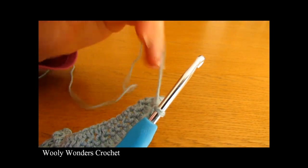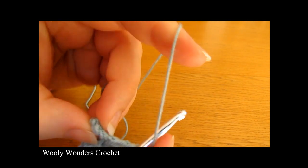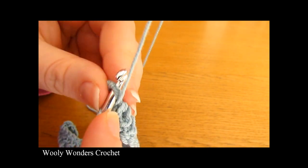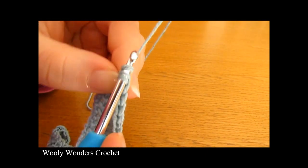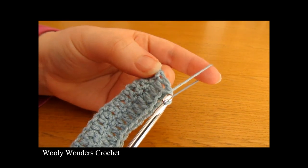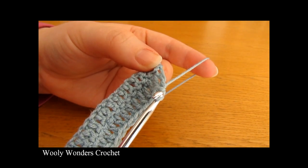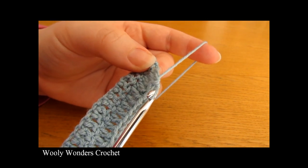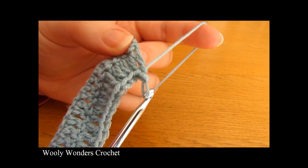So I'm just coming to the end of round two, so I'm going to do one double crochet into this very last stitch at the end. Like that. So there I have finished round two, and you should have 45 double crochets at the end of this round as well. And now we're ready to move on to round three.